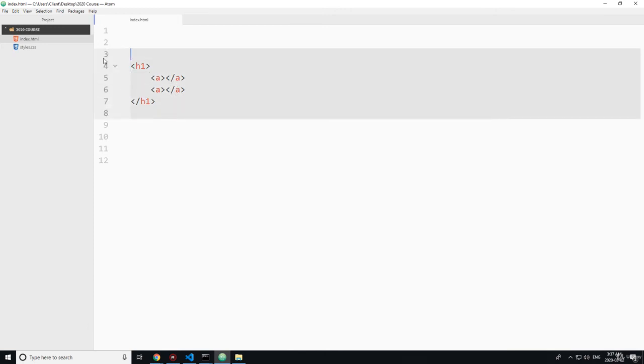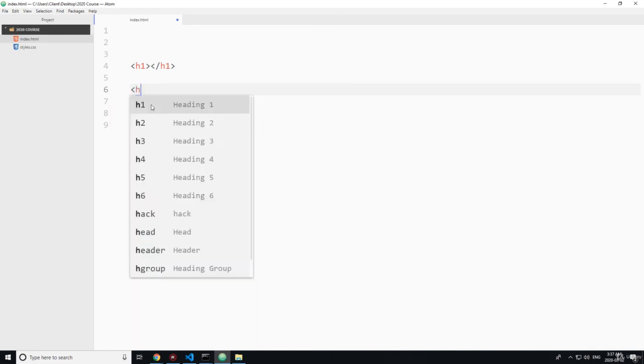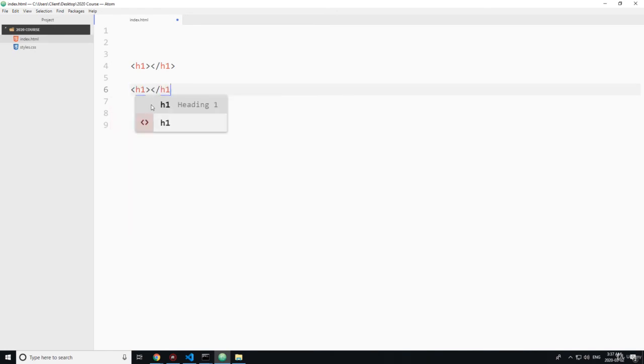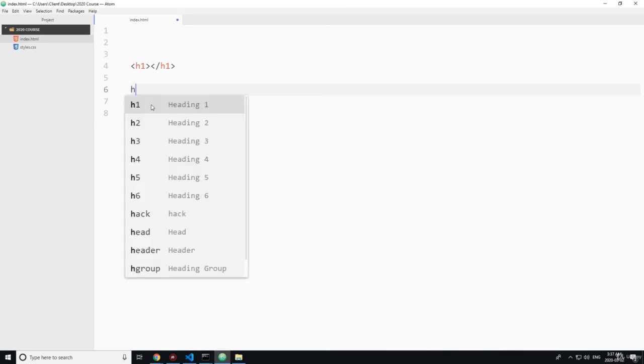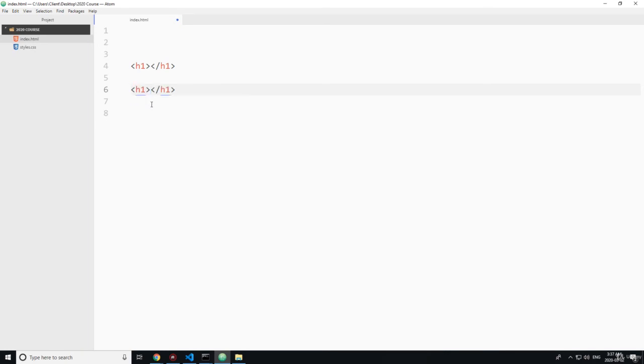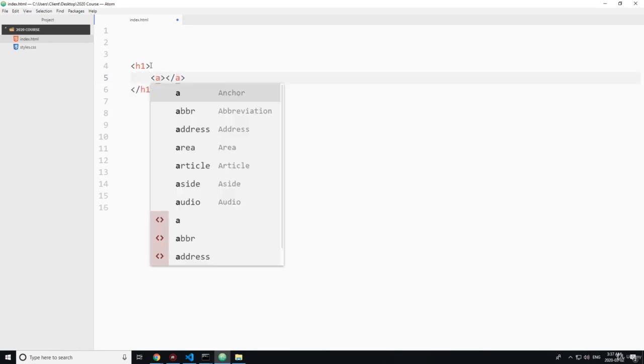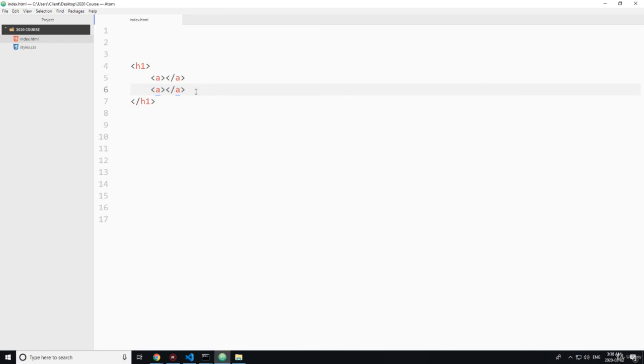Another thing is that when you have an HTML tag, I think I'm going to teach you this probably in the next section, but I just want to point it out now. So this is what a basic HTML tag looks like. And instead of having to type this all out by hand like this, you could simply press H1 and then press Tab and it creates it for you. So that's really useful. Also, if we come back here and make an A tag, like this. So this is what we just had.